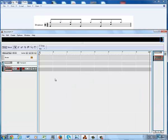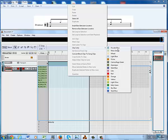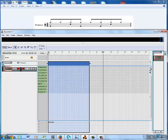So I'll get a look at the sequencer here. I'm going to add a clip and stretch it out a little bit, although I'm just going to really be working with one measure here. Alright, I'll double click to start editing. I can change the clip color so that I can see it better. I use this magnifying glass to stretch it out vertically.